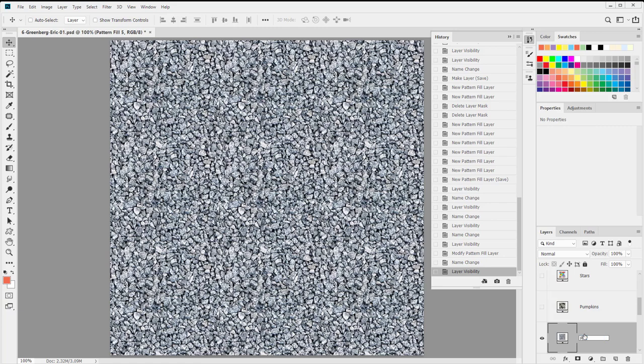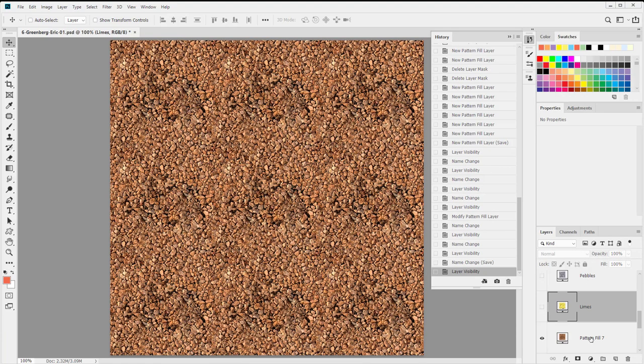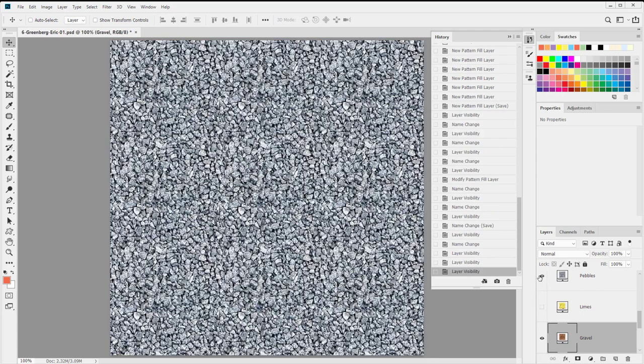This is pebbles. These are limes, which is just limes that I kept stacking on each other. It was the same lime again and again. Or I might have had 2 or 3 limes. I just kept popping them back on. Oh, moving the offset and making more limes. We've got some gravel. Oh, there's some dark spots and light spots that should be taken care of right on there, which is different from the pebbles. That's fine. These are different.